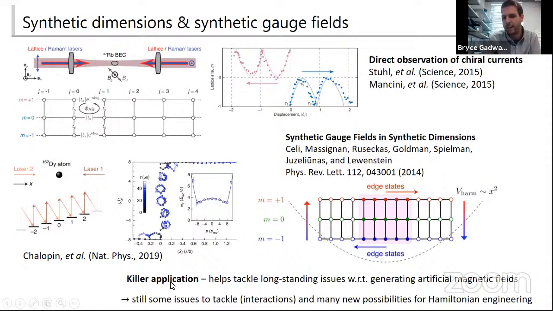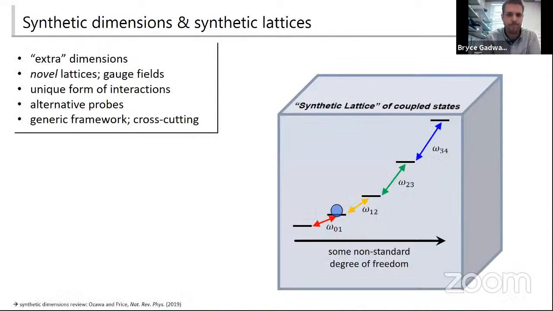And aside from this one killer application, I'll say that synthetic dimensions also open up a ton of new possibilities for Hamiltonian engineering that don't even have to do with gauge fields in any way. So it really is quite expansive. The original idea of using them for extra dimensions is still a unique thing that they bring to the table. One can have novel connectivities. And so here one might imagine things like periodic boundary conditions along this internal dimension, where it's normally hard to twist an optical lattice and have it come back on itself.